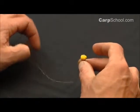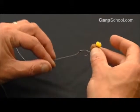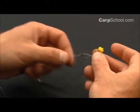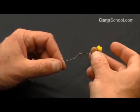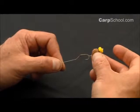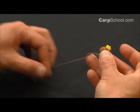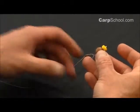Now, what I would like to do is make this into a Combi rig. So this really supple braid has already been tied up here in a claw style. Clearly you could put a KD rig, you could put a blowback rig, any kind of rig that you like, but making use of some really supple braid.